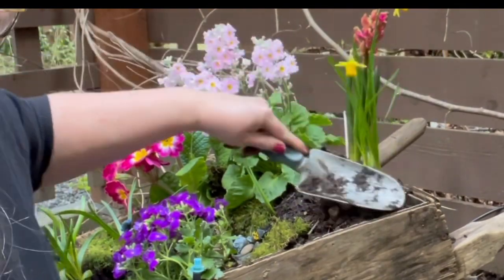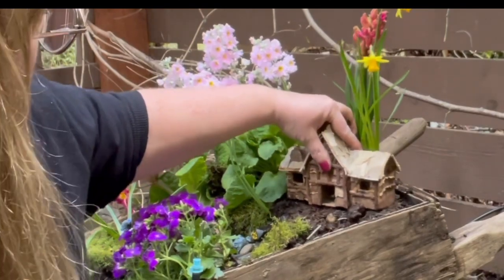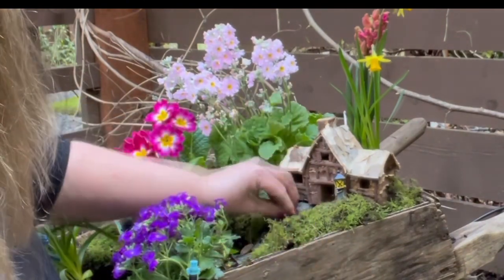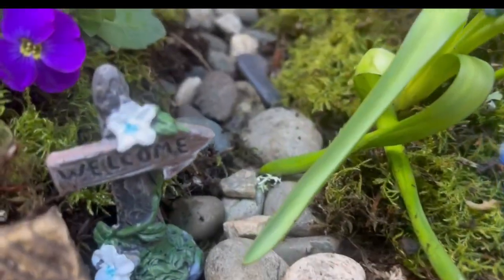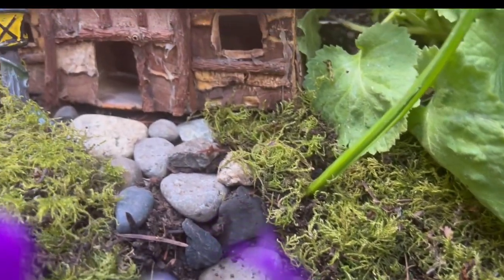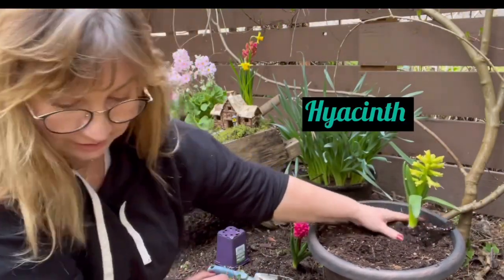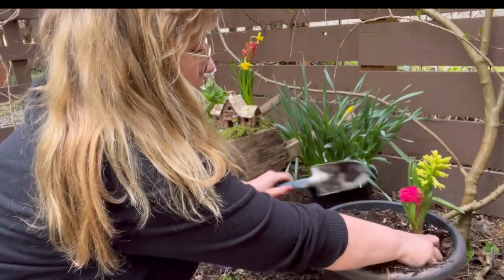Cut like a little spot here for the house to sit nice and flat up on this hill. Perfect. Put the moss back. That was pretty.